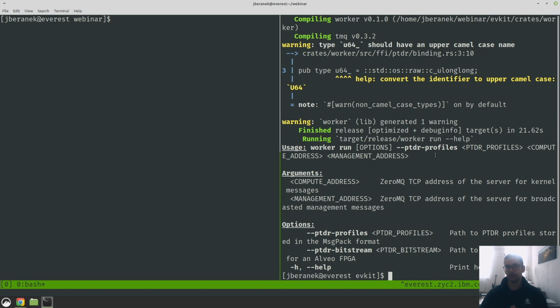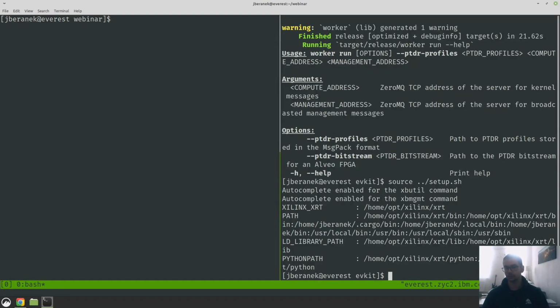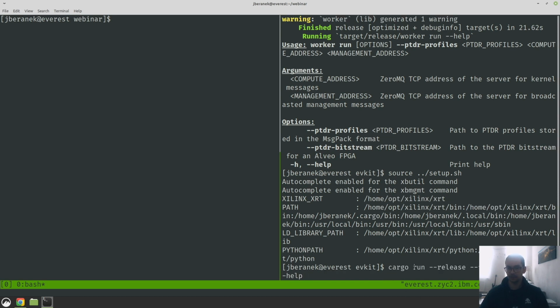So, since I want to execute the fkit worker on an FPGA, I will first need to load some FPGA state. On this cluster, I have this bash script, which loads some shared environment variables that will enable me to use an FPGA. And once I have done that, I can start the fkit worker and run it on an FPGA.